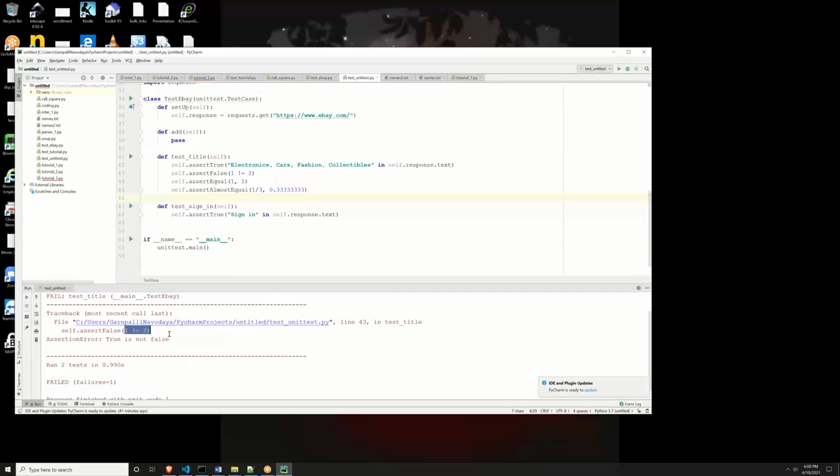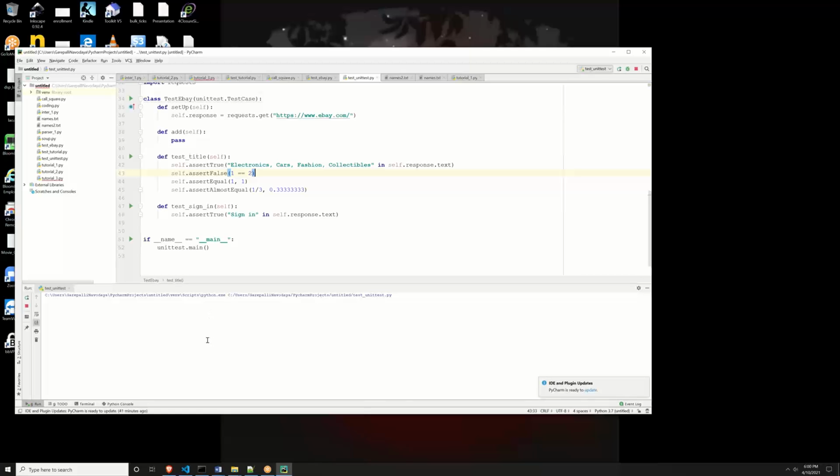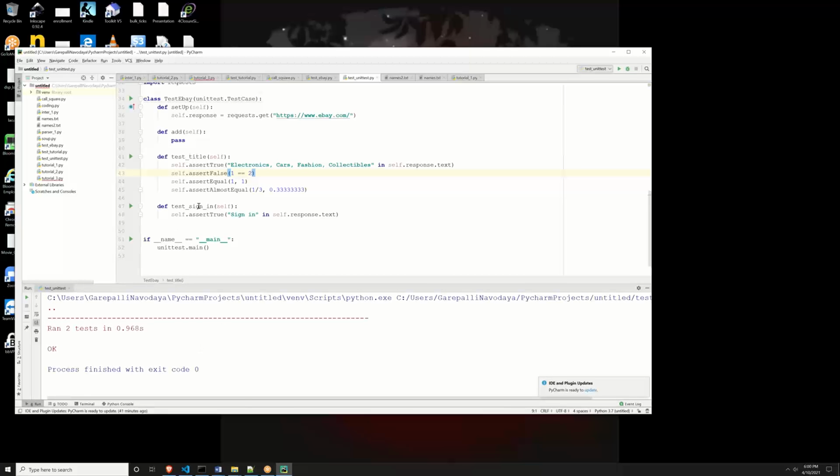Okay, 1 not equal to true. True is not false. So sorry, this is true actually. 1 not equal to true is true. I'll make this false. 1 equal to 2, sorry. Okay, so you can see that everything succeeded fine because I'm expecting this condition to be false and I got a false back, which is good. And here I'm expecting both of these to be equal and I got an equal, which is good.